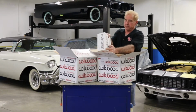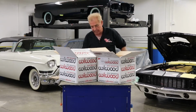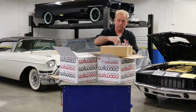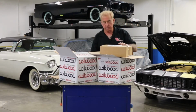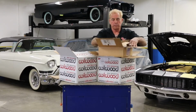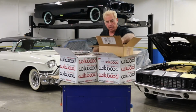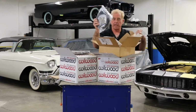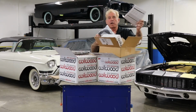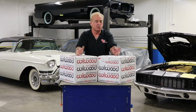We usually order up the kits to include the emergency brakes for the rear, the cables. Let's just see what we have in here. Awesome, awesome. There we go. Here's our brake hoses, and what's in here? Our emergency brake setup and instructions. Awesome. Let's get started. And that friggin' train in the background is driving me nuts.